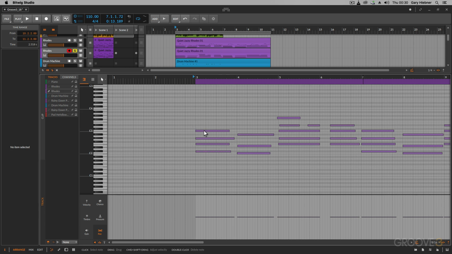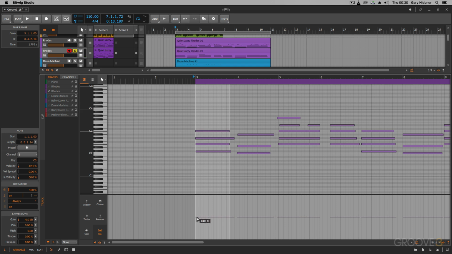So for example, let's take this note and I'm going to pan it to the right. If I take this note, I can pan it to the left. Hear that? That's on the left. Now this one, let's pan it maybe not so wide to the right as well. And then this one to the left as well. So we've got nothing in the center, but we've got this note that's panned around now.